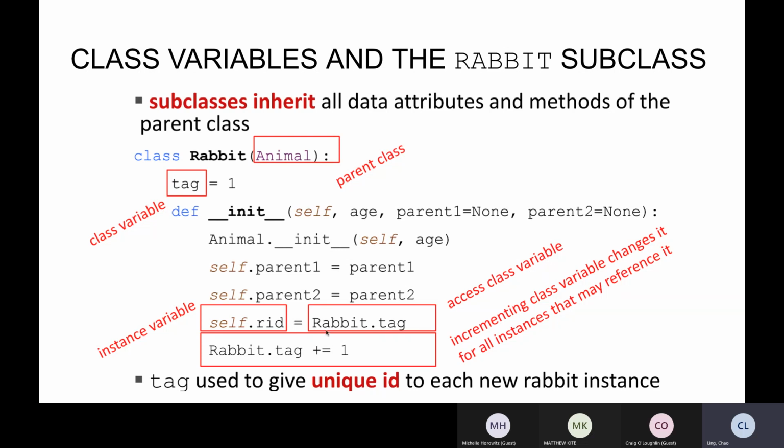Remember, this is not self.tag, because you use a class name .tag to refer to a class variable, and then you assign it to an instance variable self dot whatever, rabbit ID. So the idea is every time you assign that ID to rabbit ID, you can increment that ID by 1. And the reason you want to put it in a class variable is that you may have two rabbits requesting an ID, and they both increment that by 1, right? I'm going to talk about race condition later, but this basically guarantees that you look for the existing tag and add 1. So as long as there's no other conflict, you will get a unique ID, all right? Because each object can look for the tag. The tag keeps accumulating, right? So basically, it's a tally of how many animals are being produced by this template.